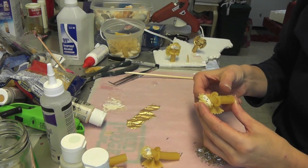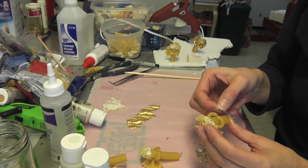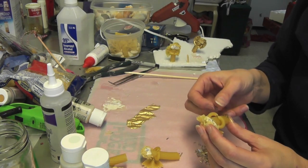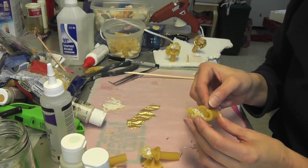And I'm going to kind of just put them on there. I'm not going to think too much of the placement or the coloring or any of that. I'm just going to keep putting them on there.